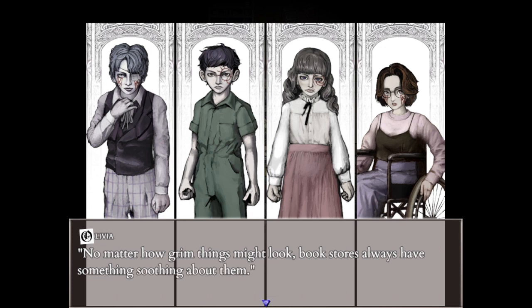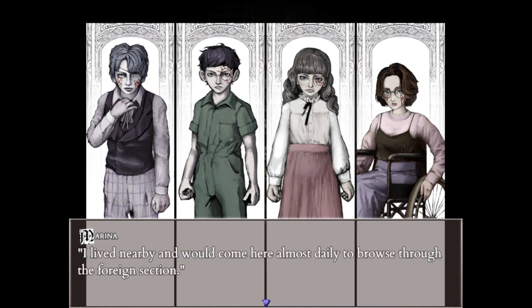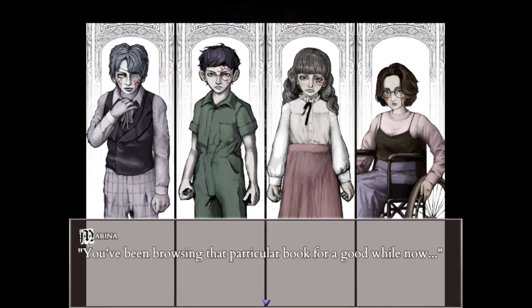No matter how grim things might look, bookstores always have something soothing about them. I guess they are my safe space. I loved this place when growing up. I lived nearby and would come here almost daily to browse through the foreign section. I could picture the faraway countries depicted in the books very vividly. Even back then, I always wanted to get as far from Pueblo as possible. Levi's browsing through the Gothic horror section. Find anything interesting? Just browsing. You've been browsing that particular book for a good while now. Oh? What is it? It's nothing. Never mind. The Count Dragul of Lyra? Nice pick.